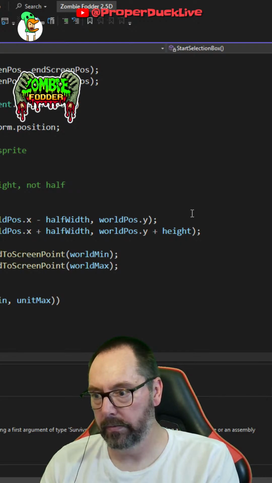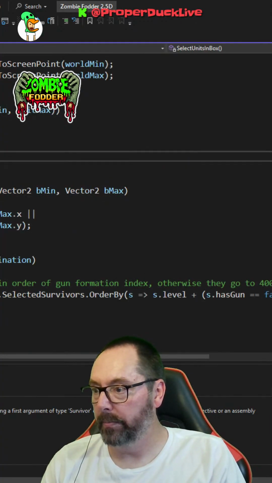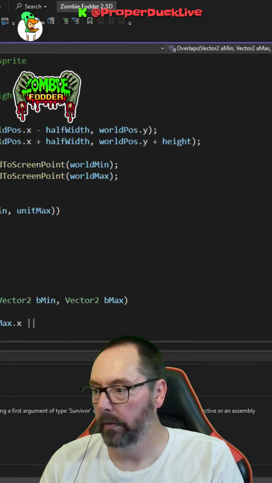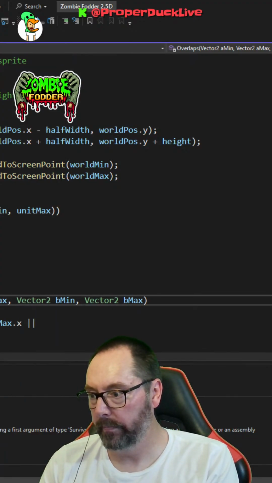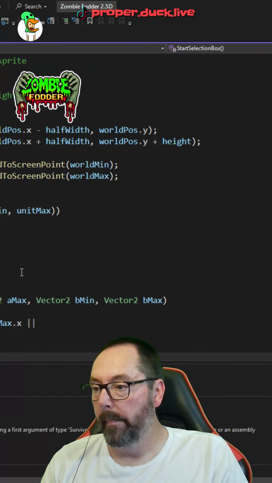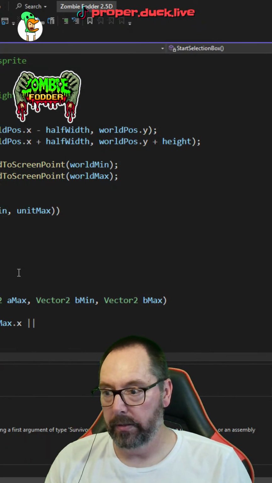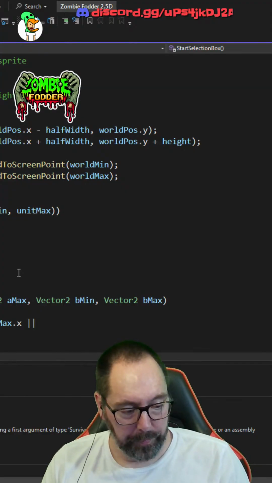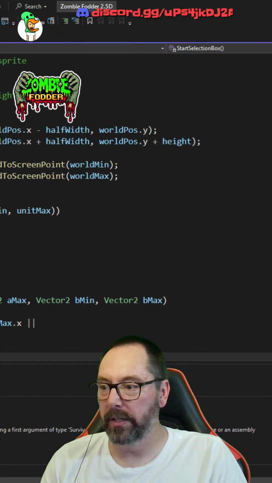Is it lowercase? And then the overlap method that I need to steal from my old code. Prove it. So one thing that is kind of an issue: I can't say survivor set select equals or select true.